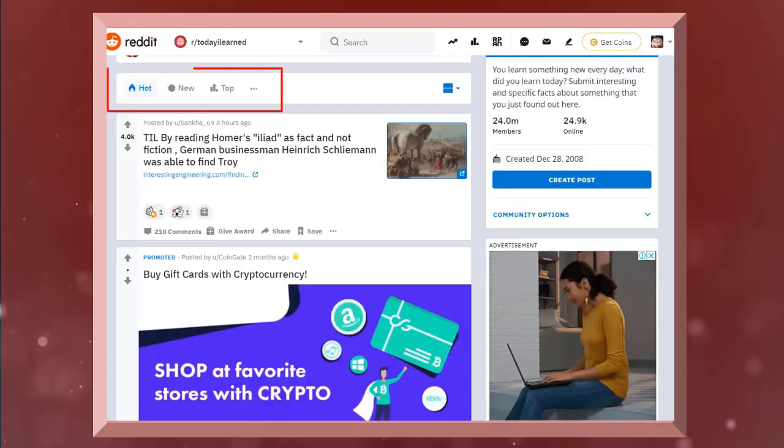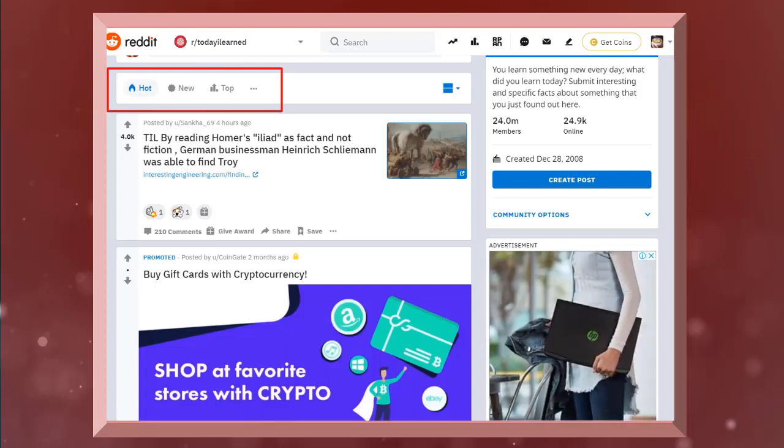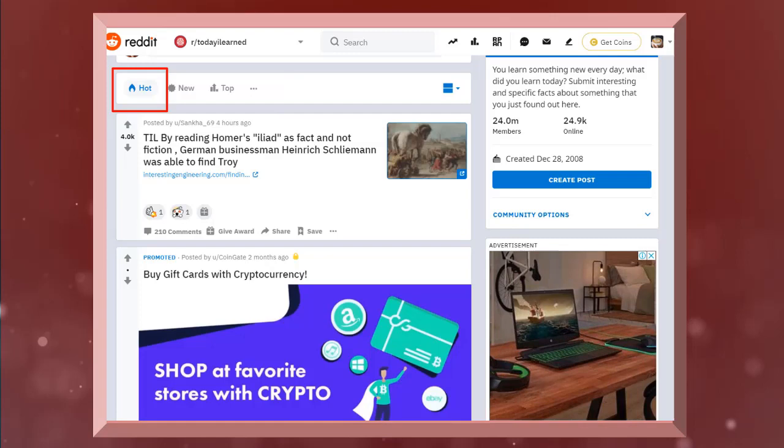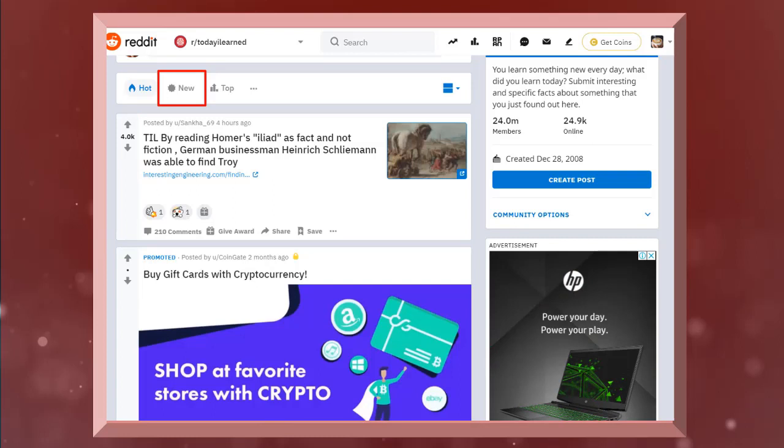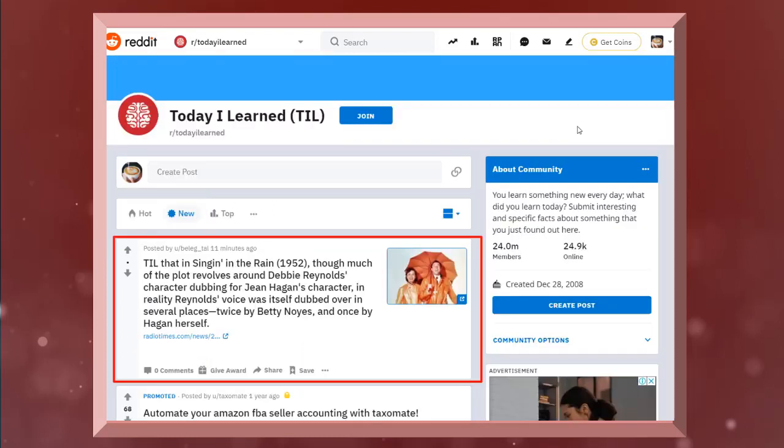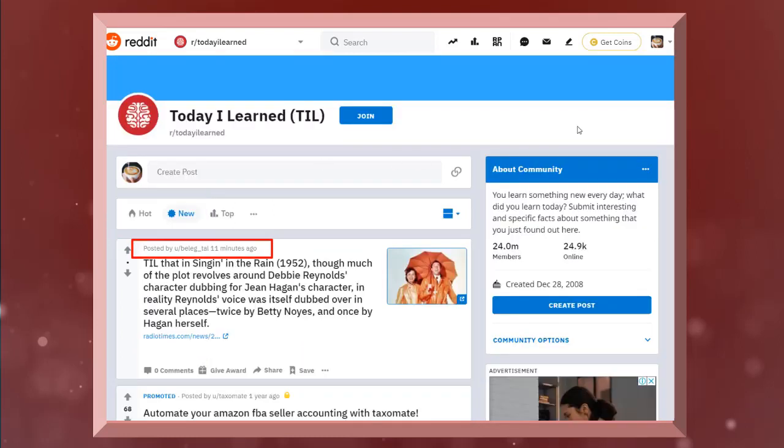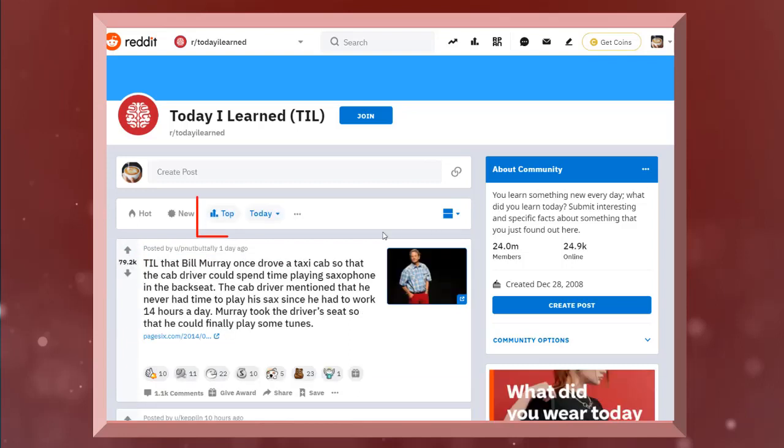On the top bars, you can see the Hot tab, New tab, and Top tab. Hot posts are the default tab where you can view all the rising posts that have more votes on the post. The New tab shows the recently uploaded posts inside a subreddit. You may notice that most of these posts are posted a few minutes ago and don't have any votes yet. If a post has no votes, there will be a dot in the section. The Top tab will have options: now, today, this week, this month, this year, and all time.